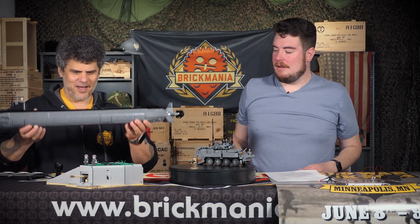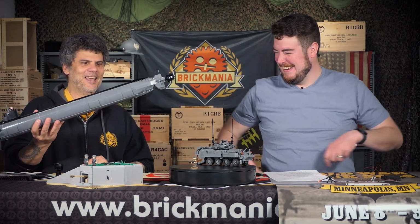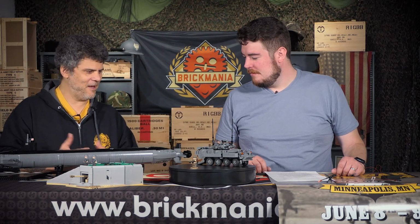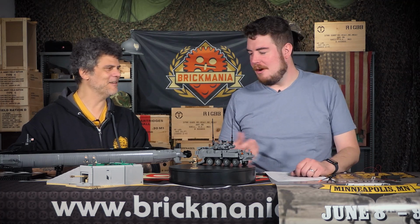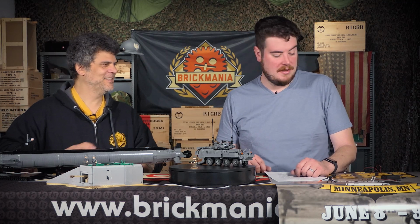This is like a tube. It's quite solid. Yeah. And it's sturdy. It's not going to fall apart on you. So I got to put all the printed parts on it yesterday. And I was kind of excited because I hadn't seen the printing done until yesterday. It's always nice to see these models come to fruition. There's only so much you can get through with a prototype, even if it's awesome.